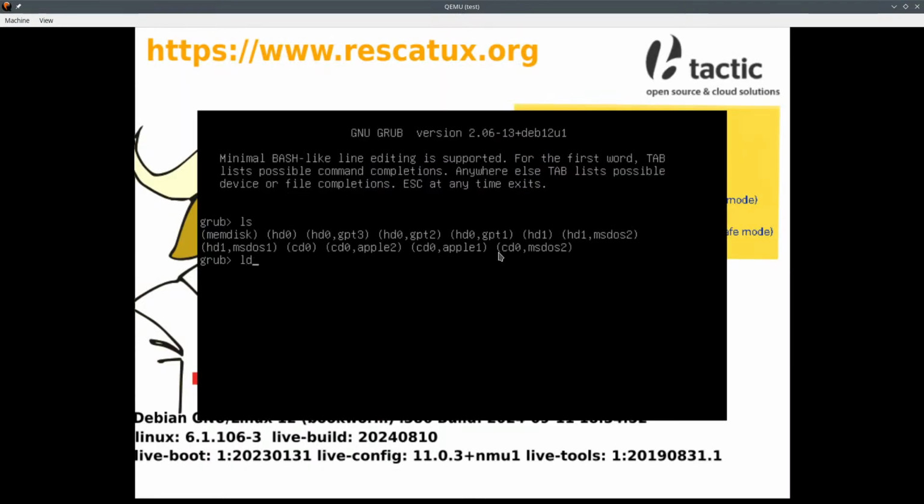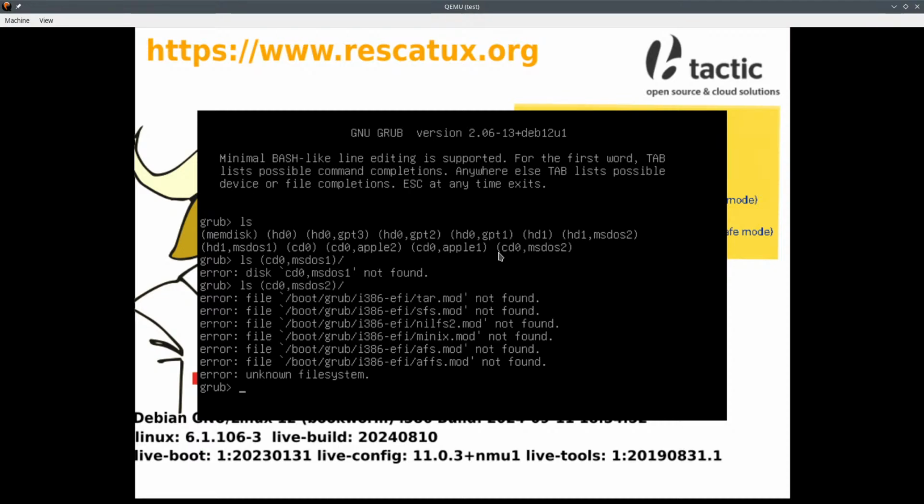Okay, so apparently you should be able to use MS-DOS1, but I don't have that. So disk. Oh, yeah, sorry, unknown file system.